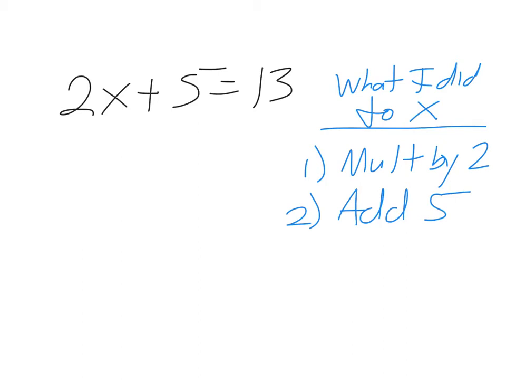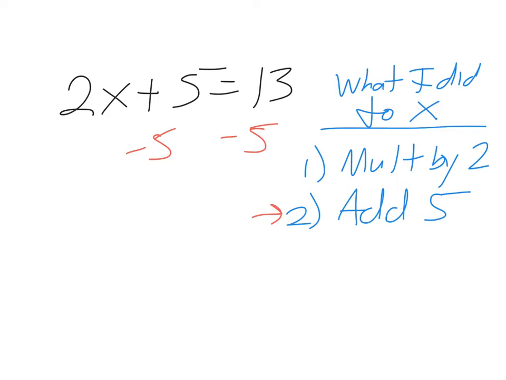So now my goal is to solve this equation. And of course, I set it equal to 13, but what's on the other side of the equal sign doesn't matter right now. Remember that to solve an equation is to undo, to do the opposite of what I did. But I'm going to work it backwards. So I'm going to undo the second step first. Well, how do I undo adding a 5? Correct. I would subtract 5.